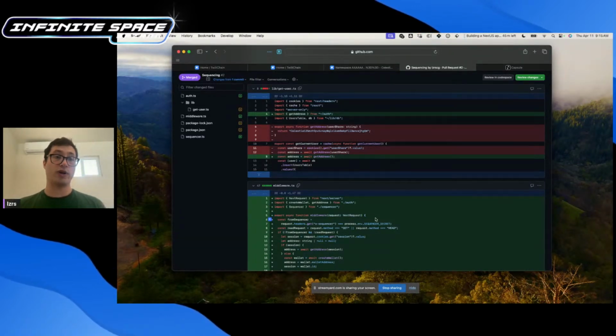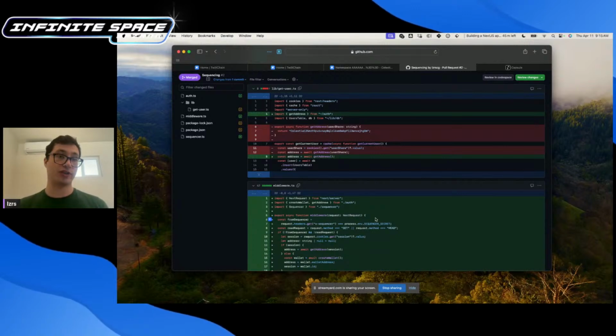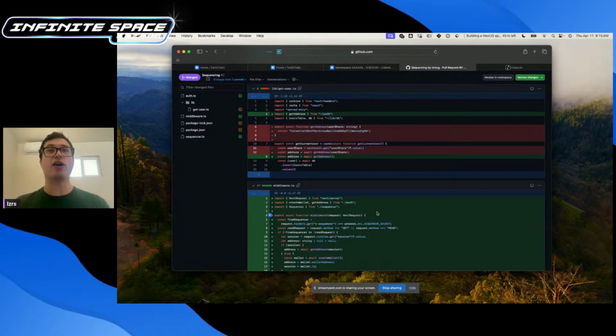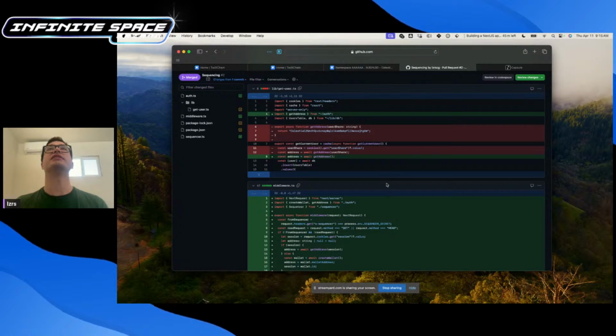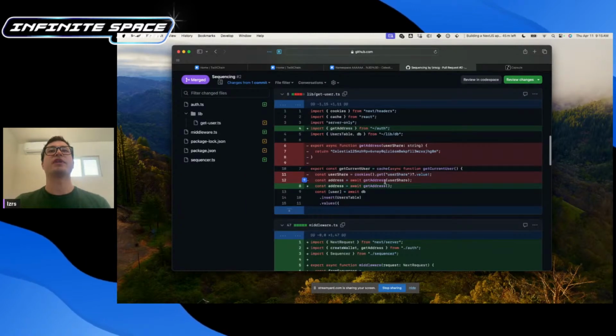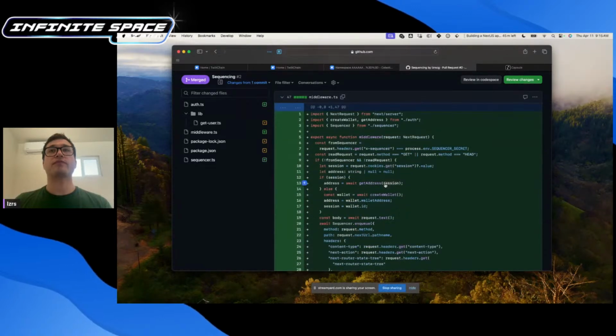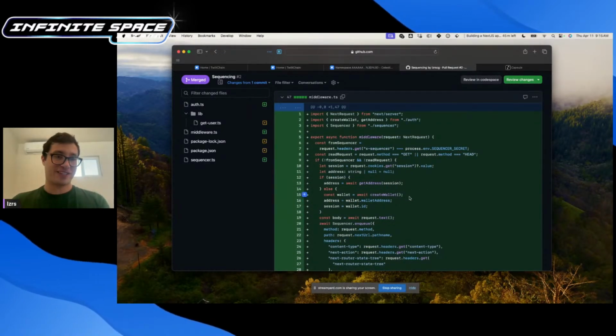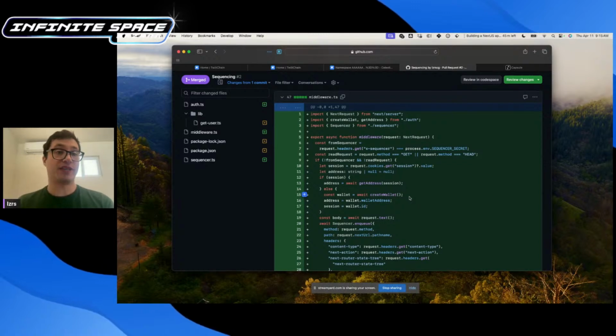Now, I will say there's one caveat, one restriction when you do this on Vercel specifically. If you want to use middleware, and I'll make this bigger just so you guys can see, the one requirement is that this has to be running on Edge, because Vercel for some reason doesn't run middleware on the Node.js runtime.